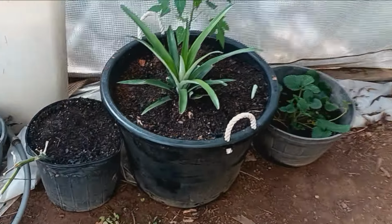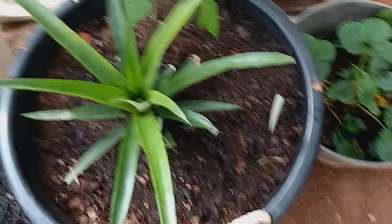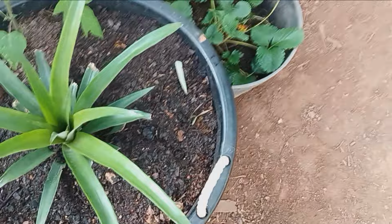And here is in the greenhouse. So we have pineapples and papayas in this. It's doing perfect and wonderful. They're growing really good. I put compost, dead leaves, soil and peat moss, and they're doing perfect.